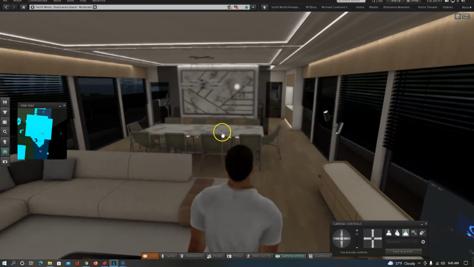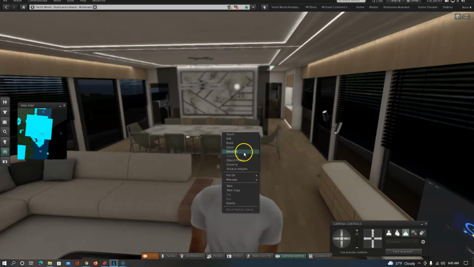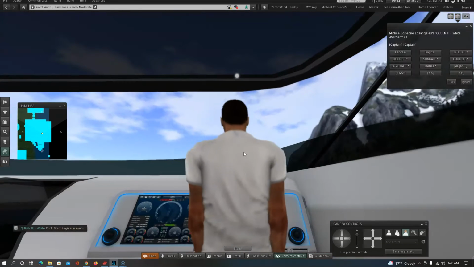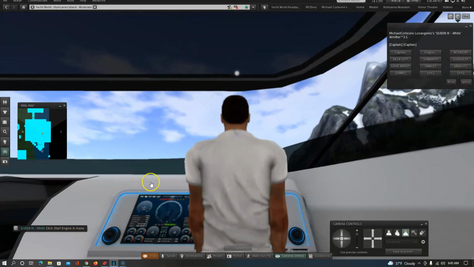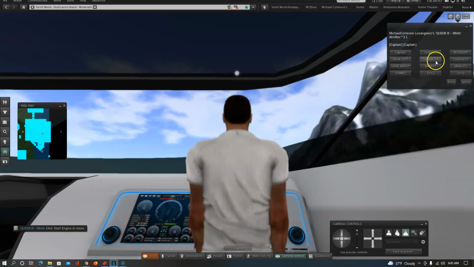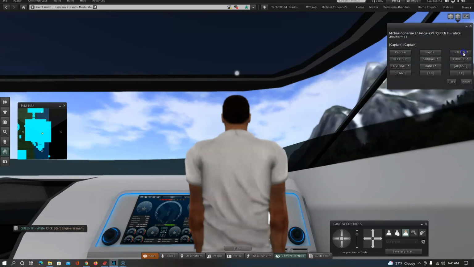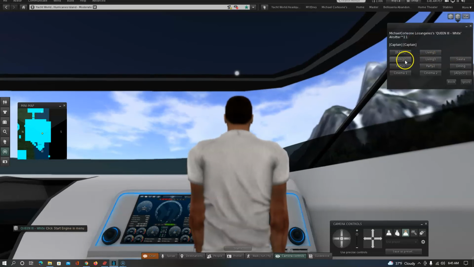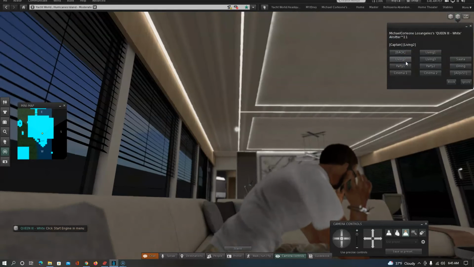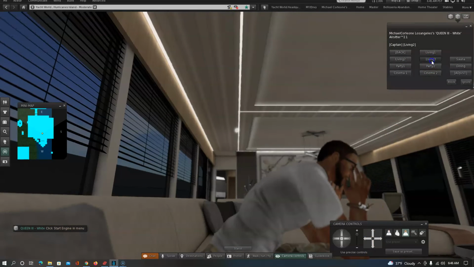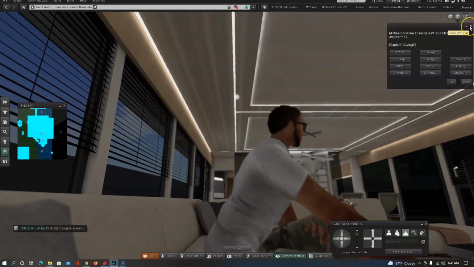And then in order to interact, you have to sit on the yacht, and then you have all these different selections. So if I wanted to go to the living, this is how you interact. You have to use the HUD.